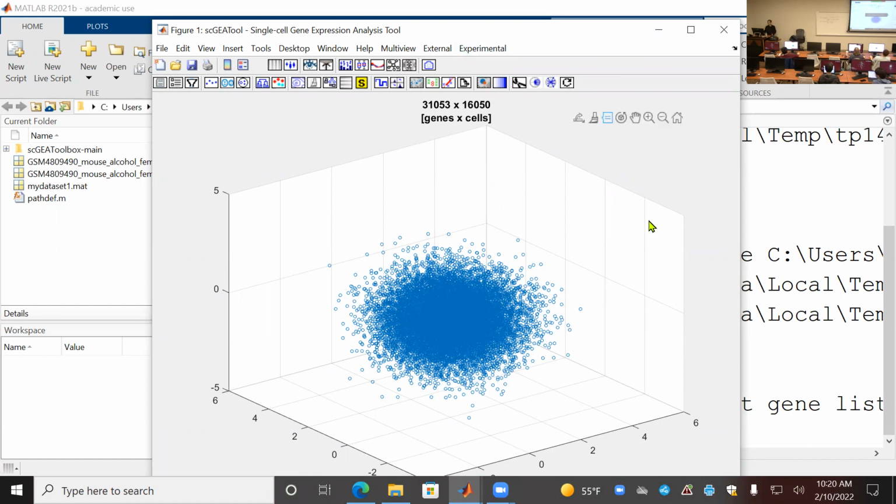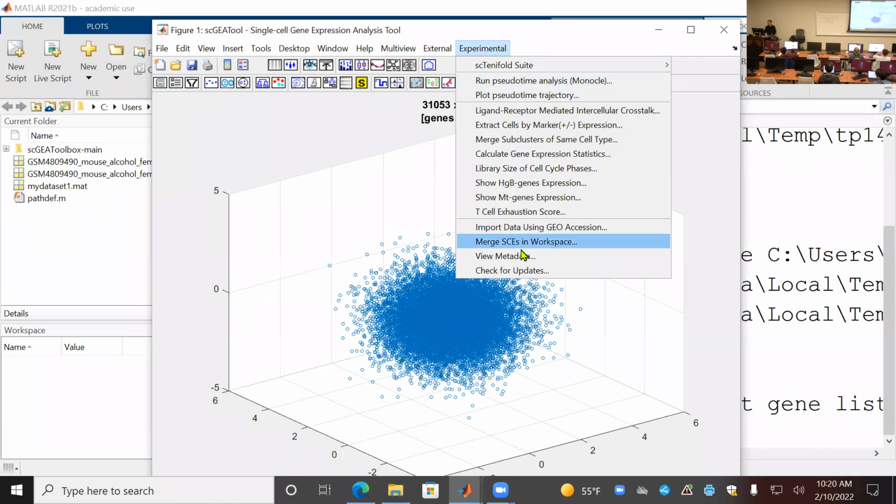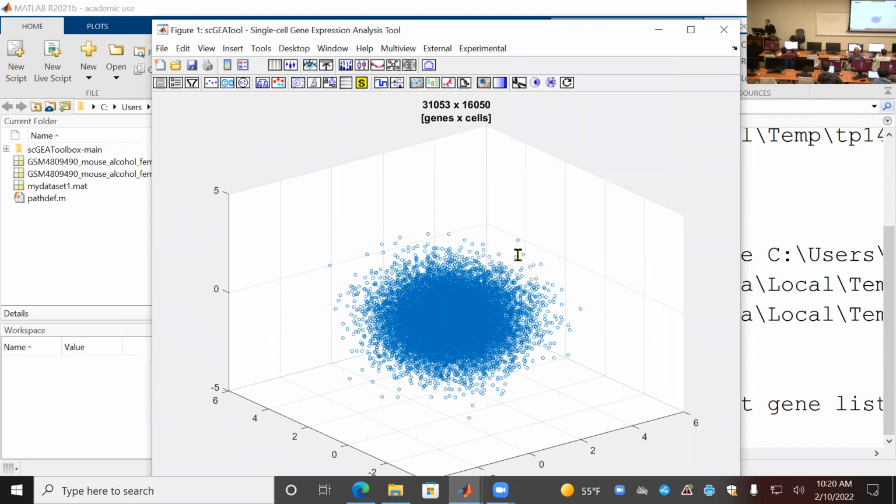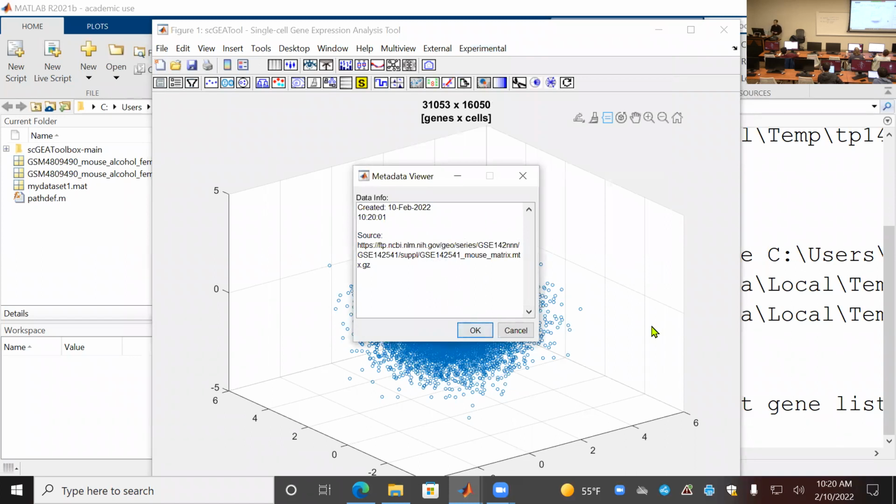As I said, now you should be able to have this view metadata function if you upgrade to the latest version. If you don't have this option, then you can take a look, because when you download the data, I already saved the data source into the metadata. So now you should have this available. You save the data, the information is still there. Next time you should be able to remember where this data is from. You can add additional information, and that information will be saved with this data set.